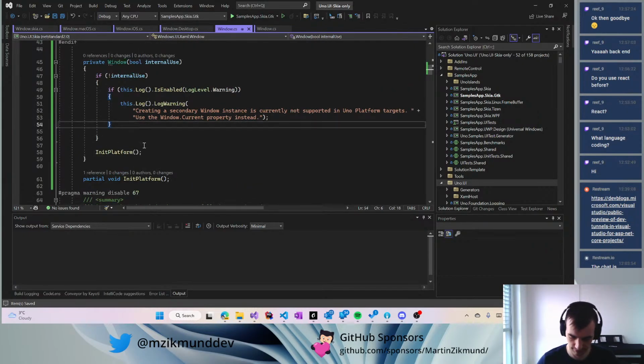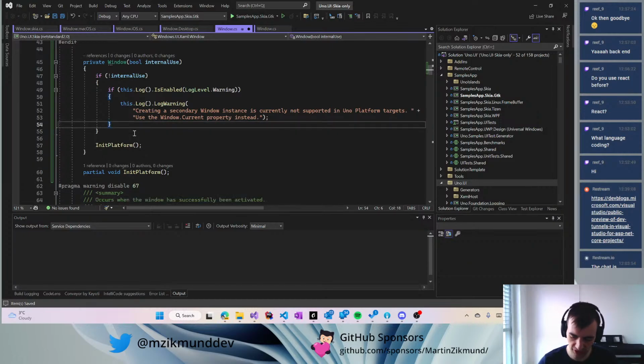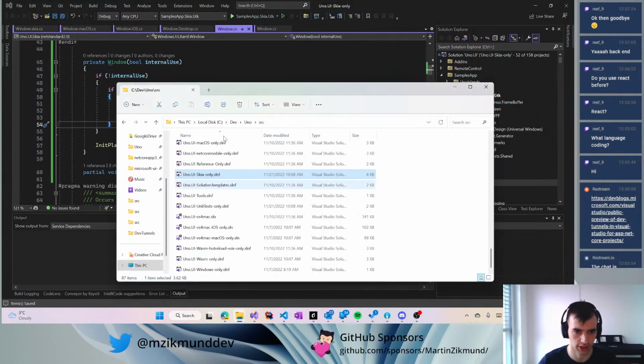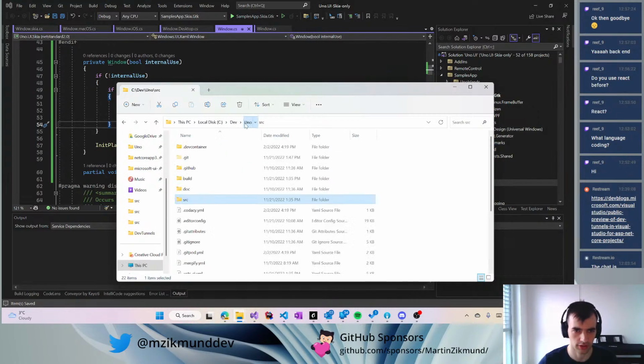Now all the places where we are actually constructing a new window should be adjusted to use this internal constructor.